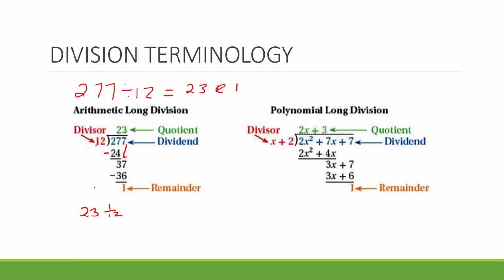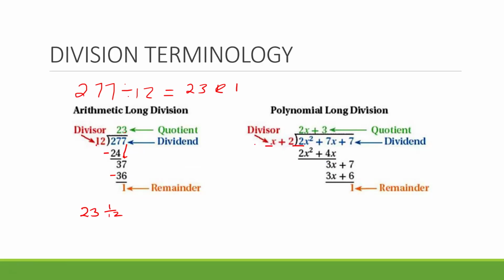Yes. Any of this is like, oh, I've done this before. Oh my God. Okay. Yes, you have, I promise. Or you should have. So we had our dividend, our divisor, our quotient, and our remainder. These words are going to stay the same for Algebra 2. The only difference is that instead of having integers that we're dividing, we now have polynomials. The process is still going to be the same. So we're going to look at the polynomial here, and we're going to talk about how they're still the same. The difference is that instead of using the entire polynomial, we're only using its leading term, okay?